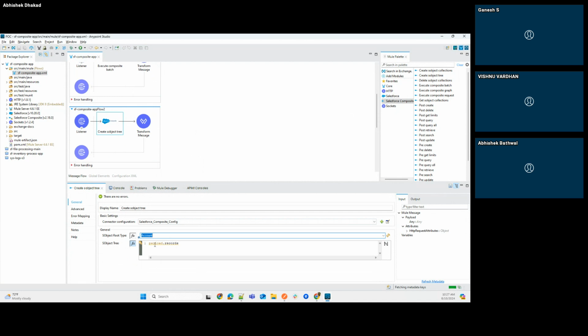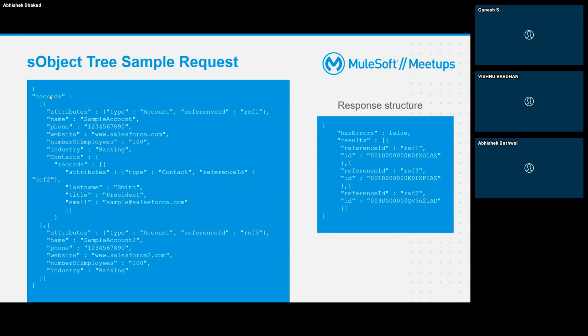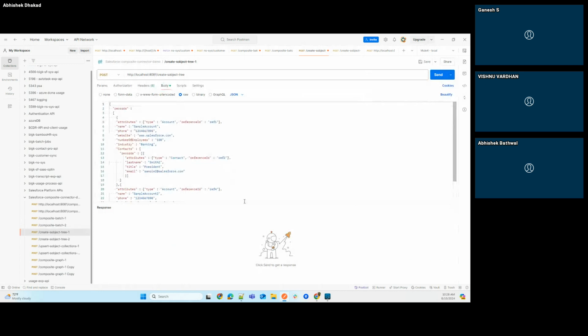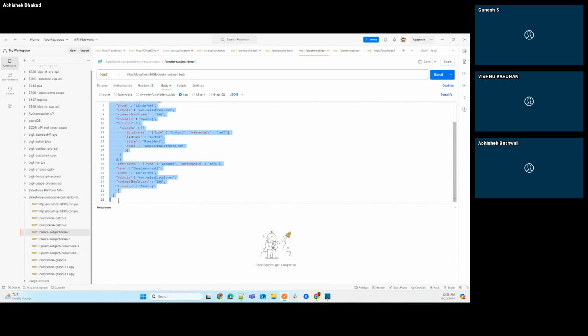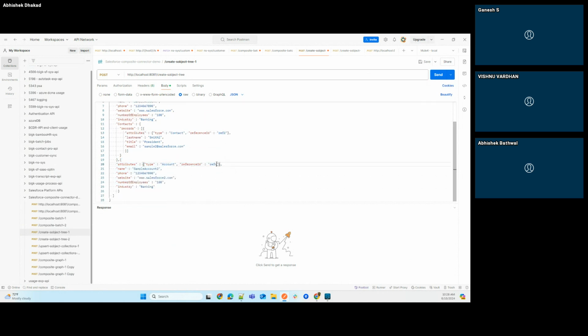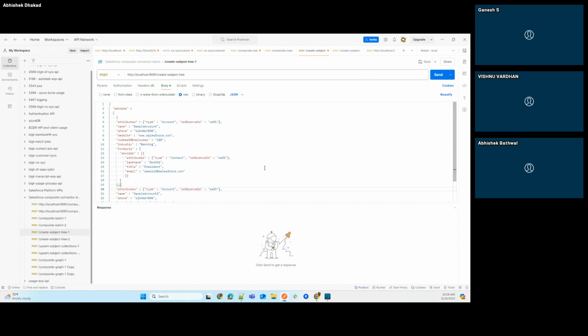And if you see, we have passed payload dot records. Like I said, records is an element which is an array, and to Salesforce we only pass the array. So if we go back to Postman, this is how the structure is. Record is an array. In this we have the first request, and then we have a second request. First request contains account reference 1, reference 2. Then for the second request, we can have reference 3, reference 4, anything. And this is how it is.